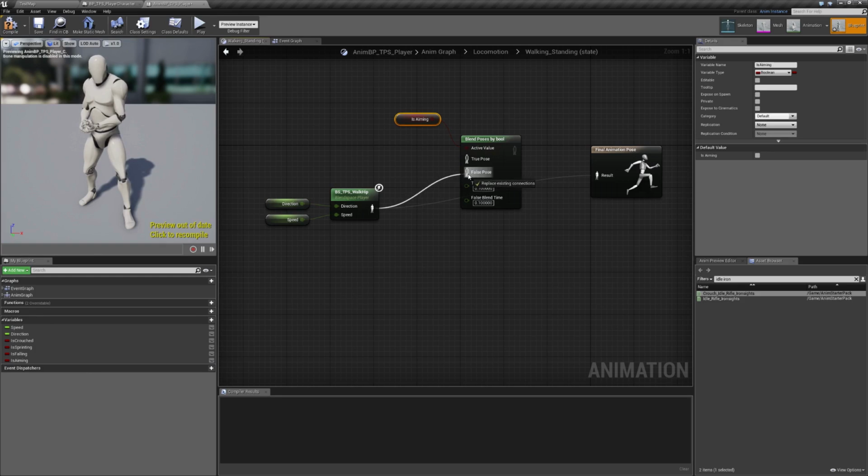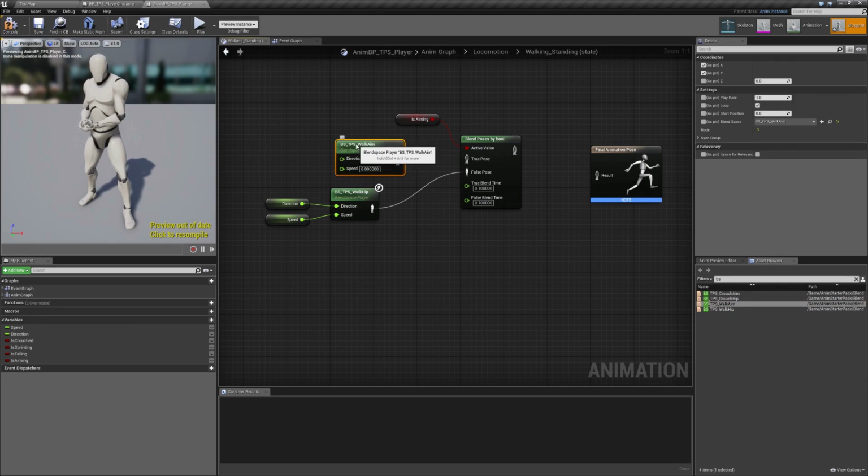And our walk hip is going to go into the false. And then we're going to have to search for the blend space. So I'm just going to search for BS. And we're going to take the walk aim animation, and we're going to plug this into the true pose. We're going to plug the output into the final animation pose. Set our blend times to 0.25.